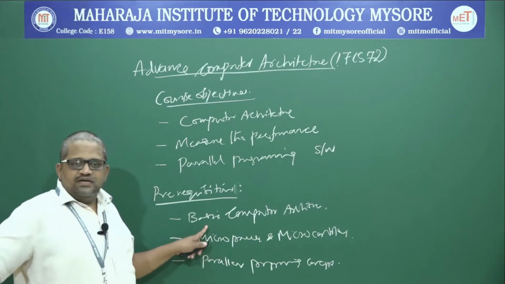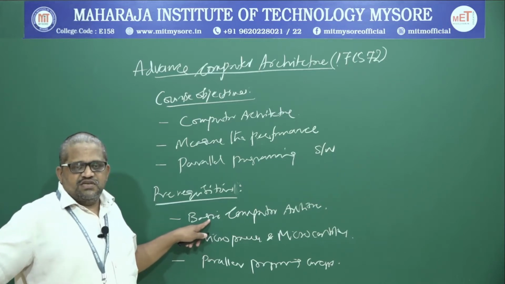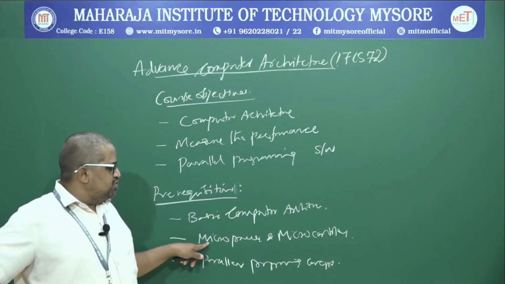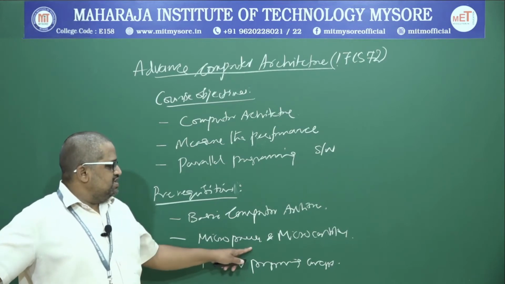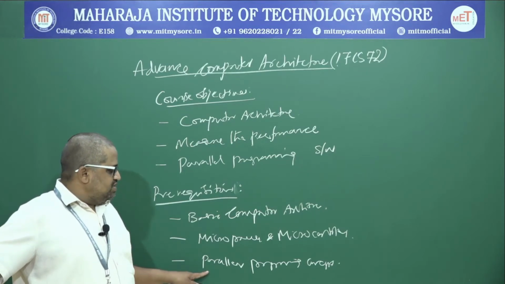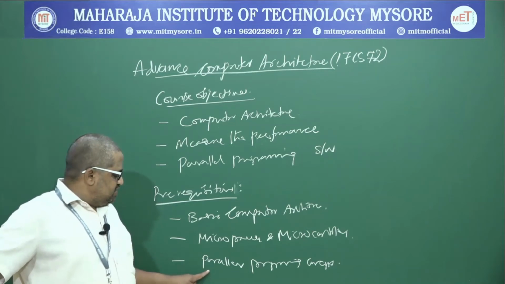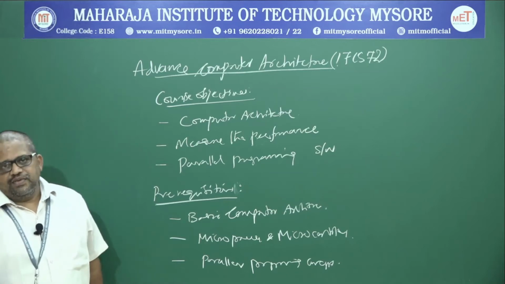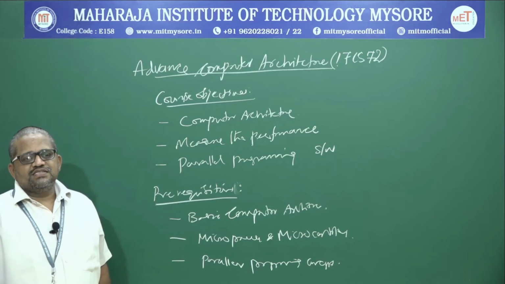The first one is understanding the basic computer architecture, that you already know about. You have studied it in your first semester as well as in your fourth semester CO subject. The next one is you should have a brief knowledge about microprocessors and microcontrollers. This microprocessor and microcontroller gives you the layout of a particular processor. And then the last one is parallel programming concepts need to be known to you. And again in your first semester you would have executed a few problems on parallel programming, right? Now these are the prerequisites needed for understanding the computer architecture subject.